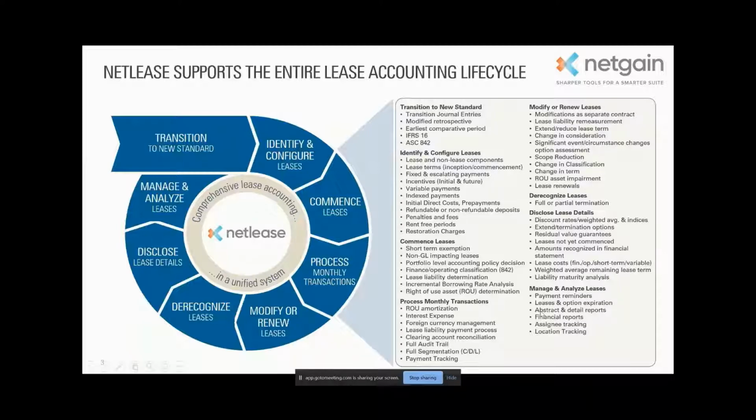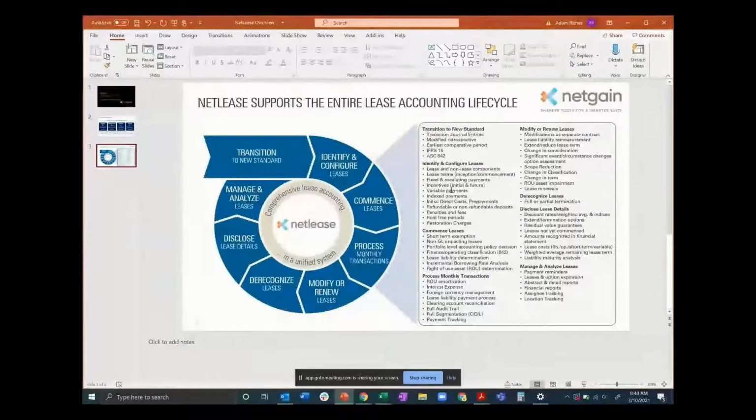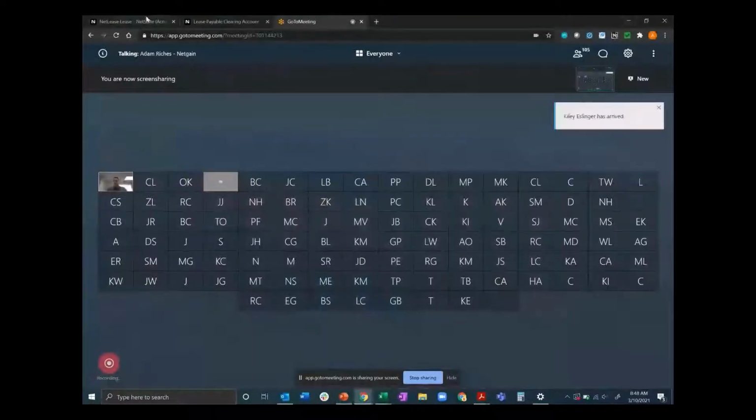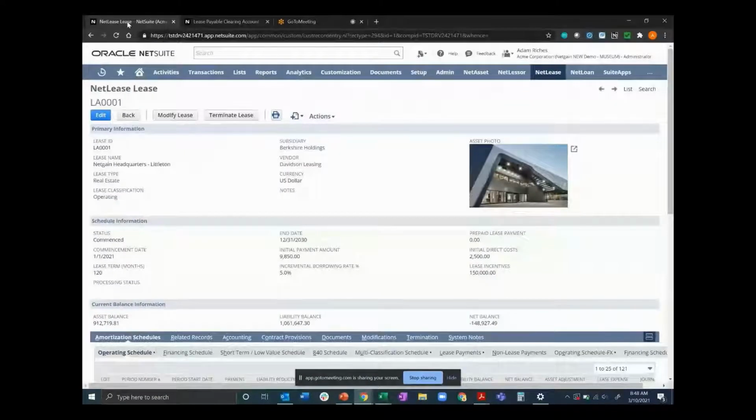So with that, I wanted to go into our solution a little bit and walk through it directly here in NetSuite. First, all of our solutions are 100% native apps inside of NetSuite. We don't deal with anything outside of NetSuite. We focus 100% on NetSuite, and so our apps are all built into the platform, obviously leveraging custom records, custom fields, and then SuiteScript on the back end to run a lot of these processes.